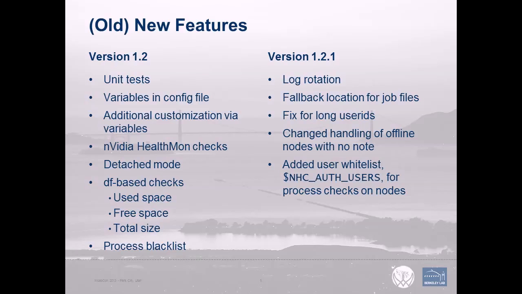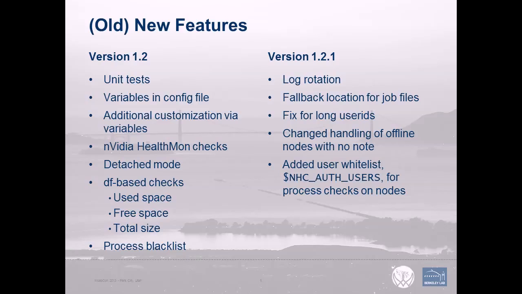Then the next time it runs, it picks up the results from the last time and returns those, and then runs the checks again in the background. So it's kind of a split way of doing things to minimize the amount of execution that actually has to happen while Torque blocks, and all of the checks run in the background.